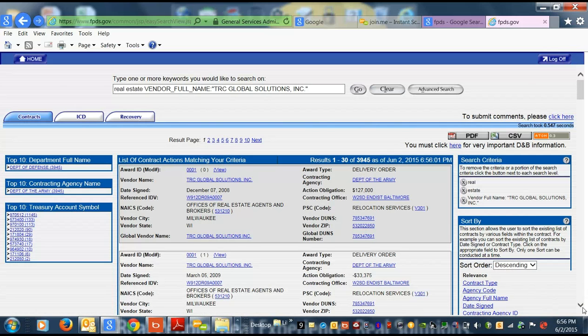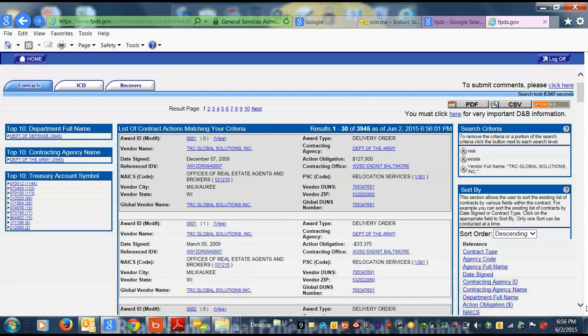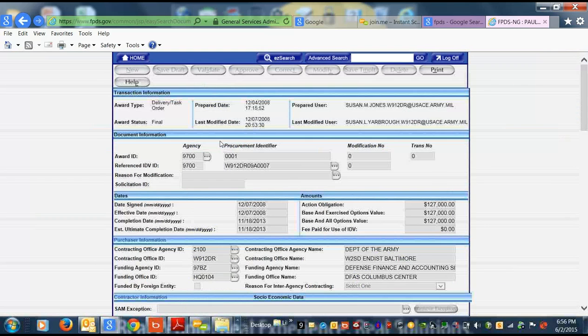And if you go down, you can actually see what NAICS code that particular company has been winning contracts in. You can also go a bit further and view that particular solicitation. And I want you to pay close attention to what I'm viewing behind the scenes, because this is how we're going to create the reports. So the first thing that we're looking at is the award type of this contract, or how was this actually bought.